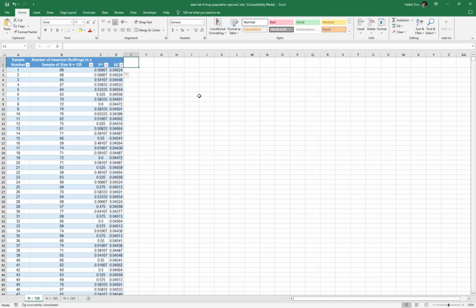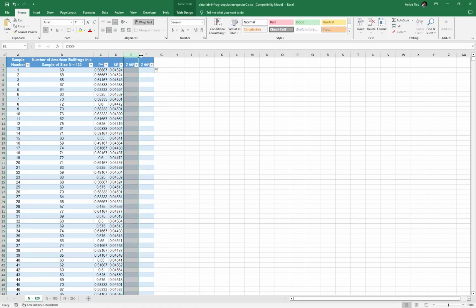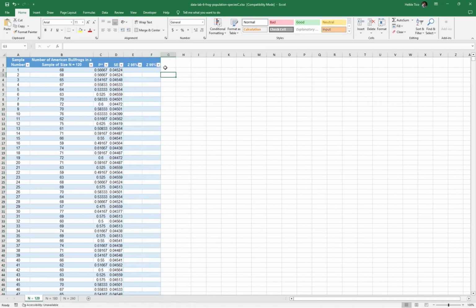Let's input the z values for 95% confidence interval and 99% confidence interval. So we have z 95%, we have a z 99%. I'll select both by clicking shift and I'll scale them both at the same time.